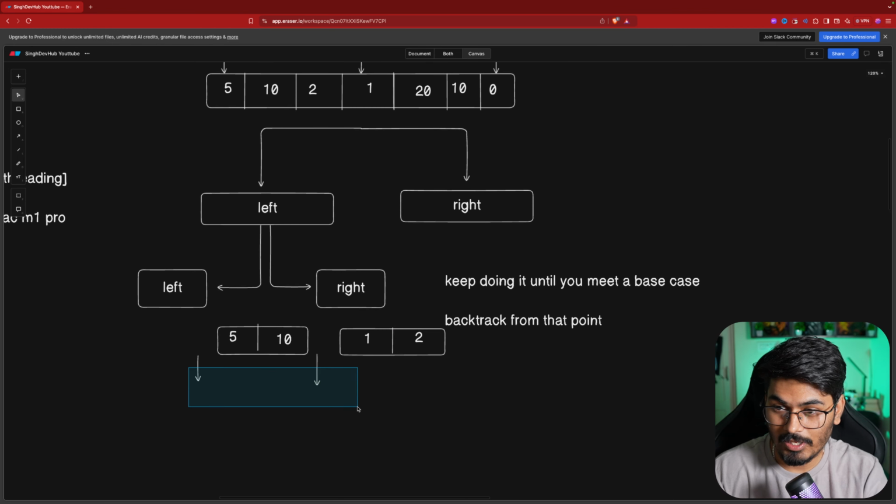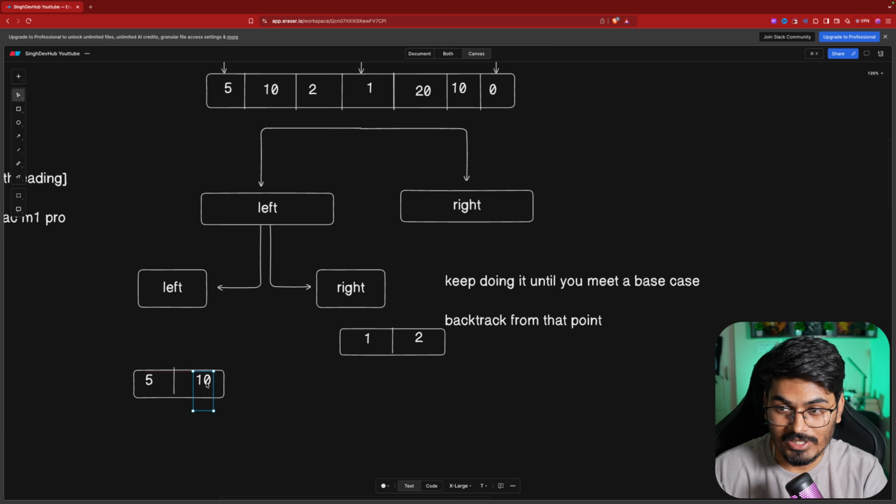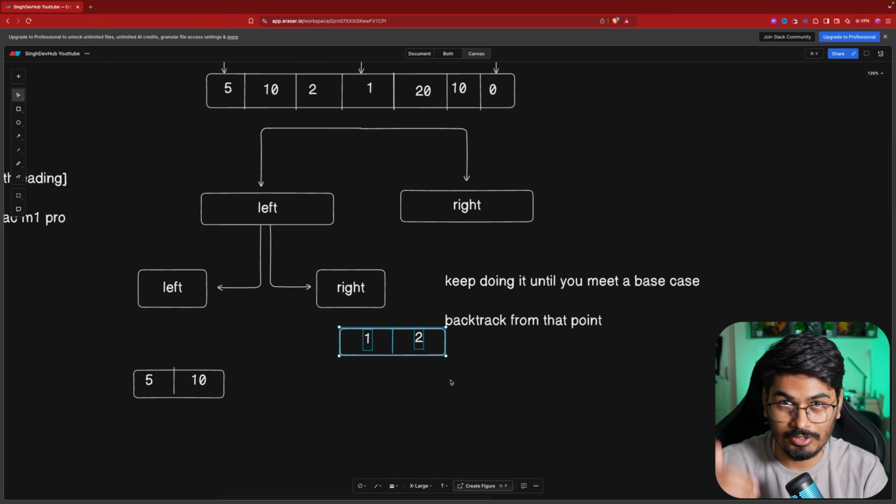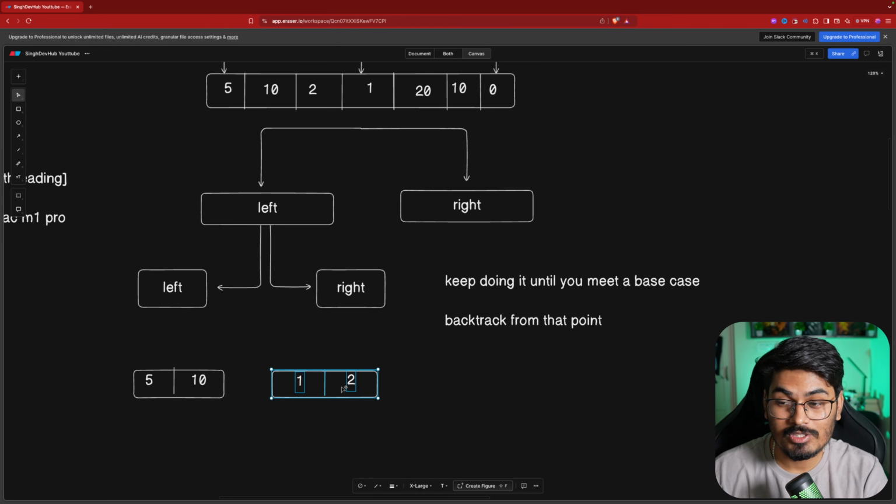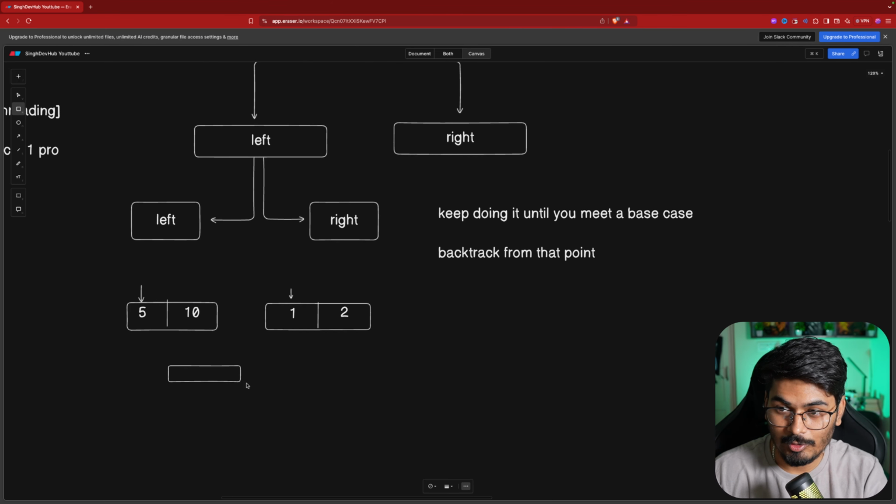Okay. So now these both arrays are sorted arrays. Whenever you are backtracking from the bottom, you can just assume that whatever result you are getting from the downward direction, those arrays you will always get in sorted order. So now you have to initialize a pointer here, a left pointer and a right pointer. As both arrays are sorted, you just have to make an array of size 4, and just check if left is less than right. No, right is lesser than left. Put 1 here. Progress this pointer.